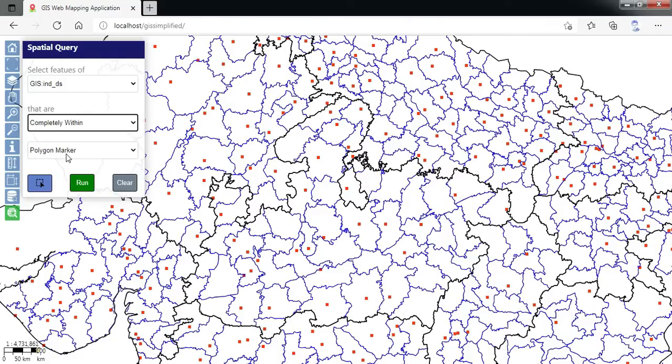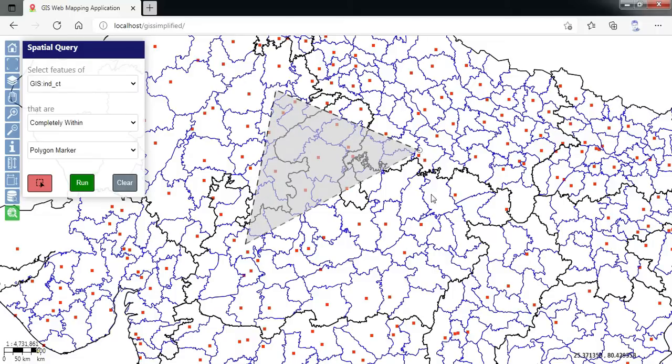As you can clearly understand, completely within works when the user input is a polygon. It will not work with the line and point. So I am keeping polygon marker as the user input, and this time I want to select all the cities which are available on the map with a red marker. Now let me draw a polygon. So I am drawing a polygon, any random shaped polygon.